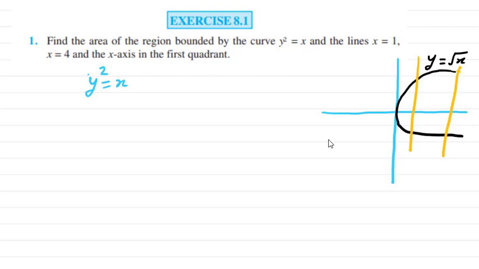of the part enclosed by the lines. Here, x = 1 and this is the line x = 4. Now you need to find the area bounded by these lines, the curve, and the x-axis in the first quadrant only. That means you have to find the area of this shaded part.